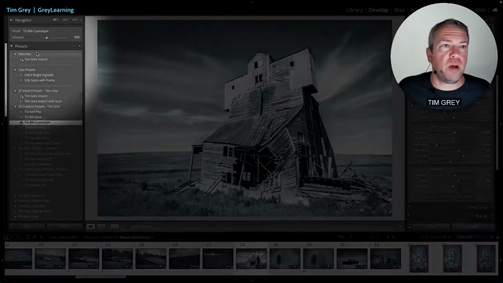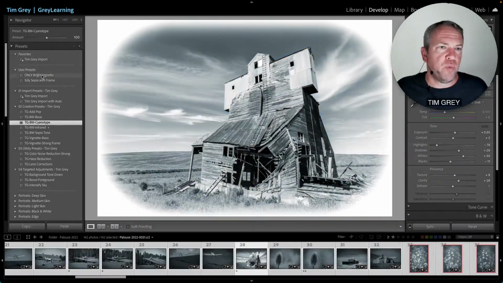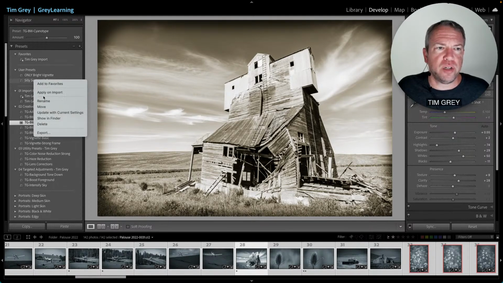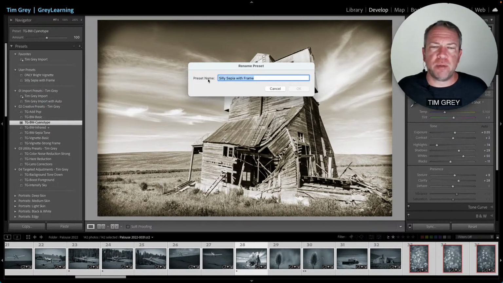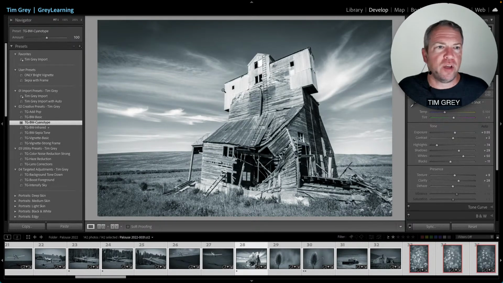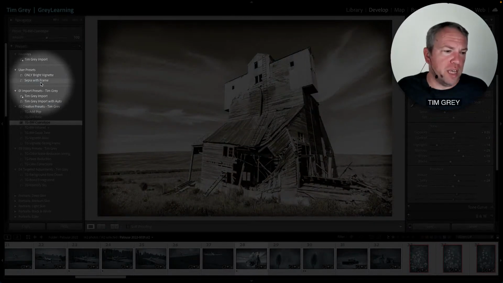Again, within the develop module, the presets list over on the left panel, we can make some changes. And so we'll just apply some of these randomly to these various presets. But for example, if I want to rename, maybe I don't want to put the word silly in my preset name, so I might want to rename it to something less silly. I can right-click on a preset within the list here and choose rename. That will bring up a dialog where I could put in another name. Maybe I'll take away the silly piece of the sepia and click OK, so that now that preset has been renamed.